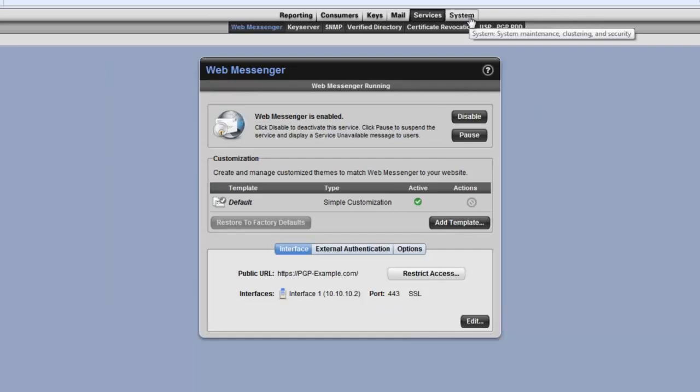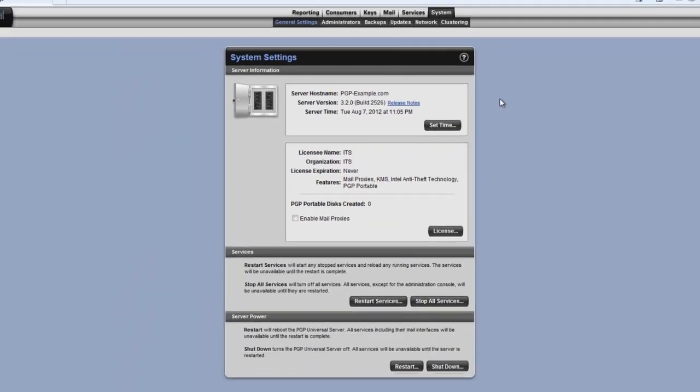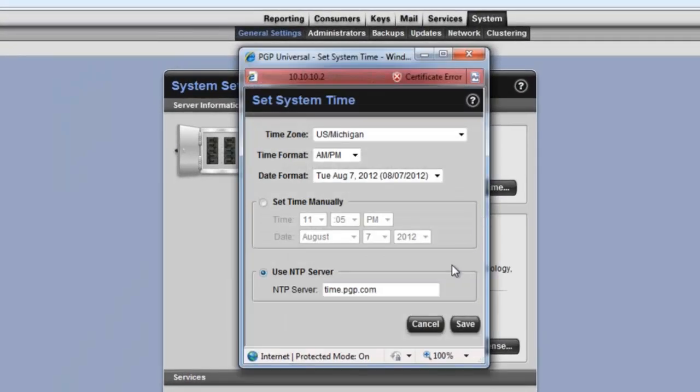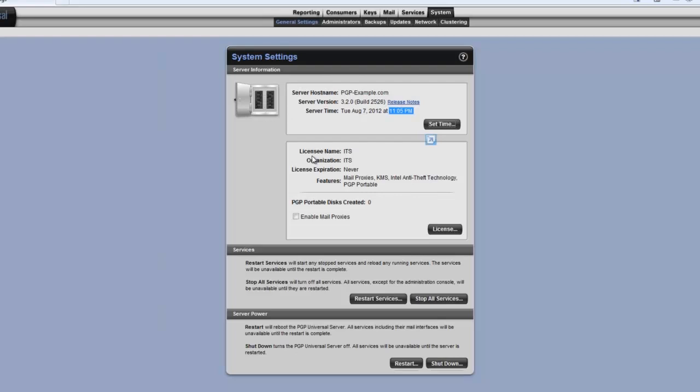Let's take one last look at the system. This is the last thing I really want to talk about here, and then I'm going to be done. So you can see what the server name is, what the server version is, what time it thinks it is. Obviously, it might be a little bit off, 11:05. So you can change the time here, and this is all very important to have. I would recommend using an NTP server, because the NTP server is going to be more accurate.